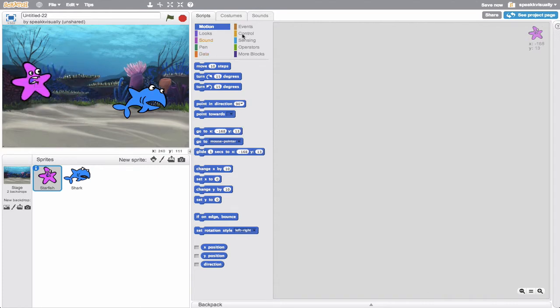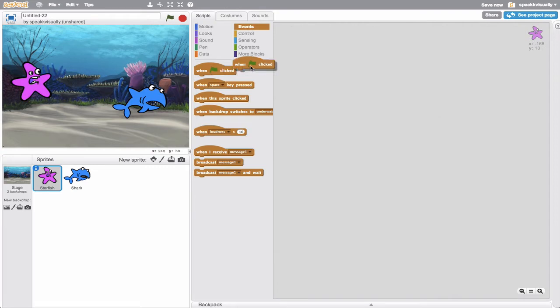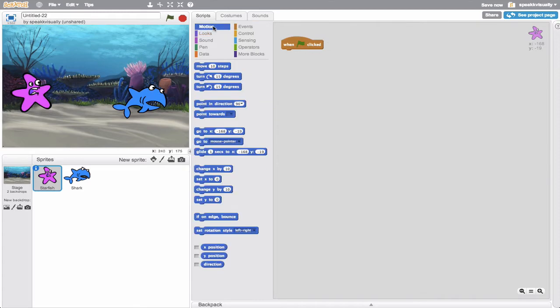So I could start an event block that says when green flag is clicked, have the starfish glide from one position to the next position to the next position. If I go into motion, I could say starfish glide from this point, and it's automatically going to populate this block with those coordinates.